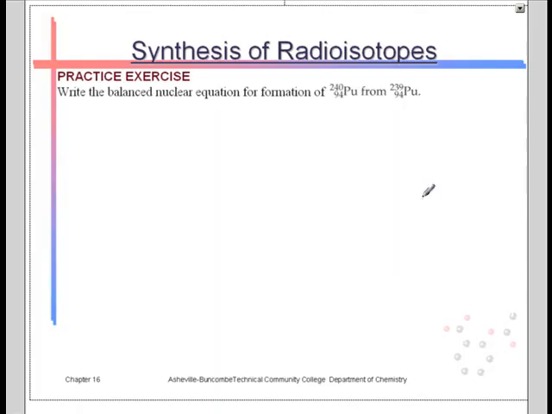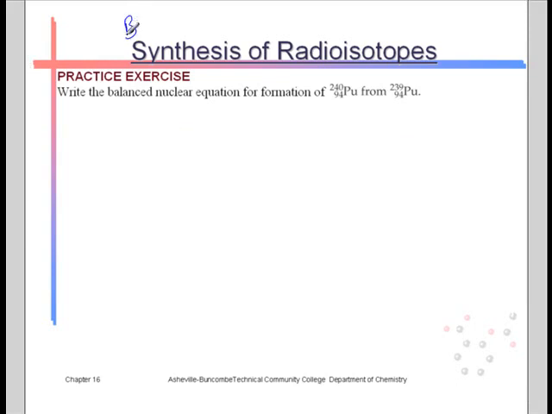This first reaction, synthesis of a radioisotope, some books use the term bombardment reaction when you're talking about the synthesis of a radioisotope. And what they're talking about here is bombardment. You're slamming things together, and we'll see it actually in the last presentation as well when we talk about nuclear fission, when we're breaking apart nuclei.